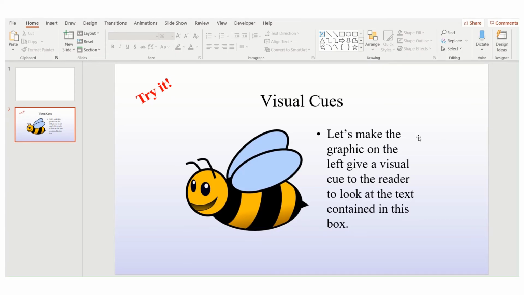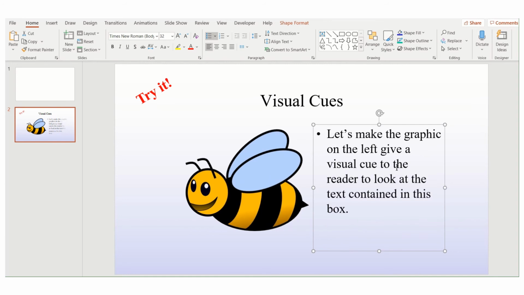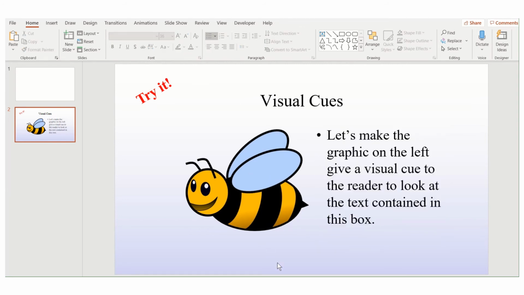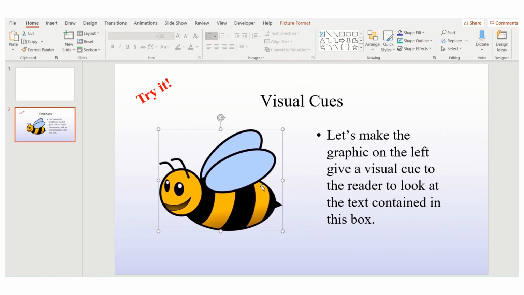Later in this class session, we're going to take a look at applying these principles that are addressing these various issues of screen design, and we're going to apply them in the area of PowerPoint presentations. So let's try this. Here I have a graphic and I've got some text. First of all, I'm going to draw this text out just a little bit wider. Maybe I'm going to balance it. I'll make it just a little bit larger so that these two elements left and right are balanced. I'm going to move this B over a little bit more.